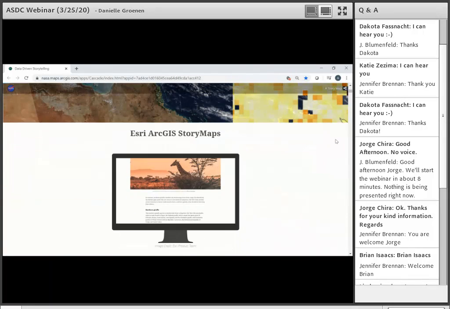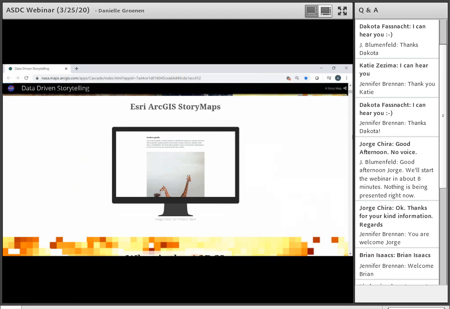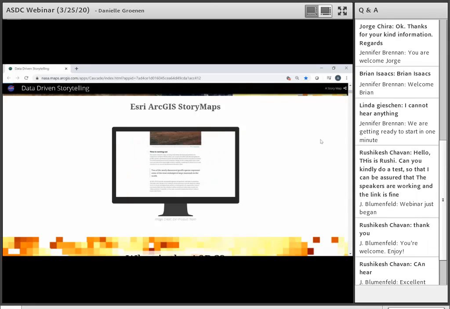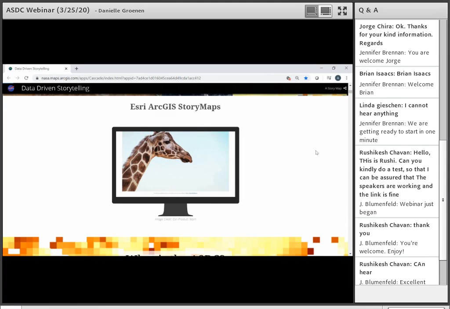The format we are using for this presentation today is a bit different than traditional presentations. We decided to showcase our material through an Esri ArcGIS Online story map. This is a tool which allows you to input ArcGIS Online interactive maps alongside other traditional multimedia such as text, images, and videos, all in one easy-to-scroll-through location. Story maps are a great tool for outreach and a platform we use often here at the ASDC. Jennifer will be sending out the link to this story map later this week, so you can explore the story map even more in the future.